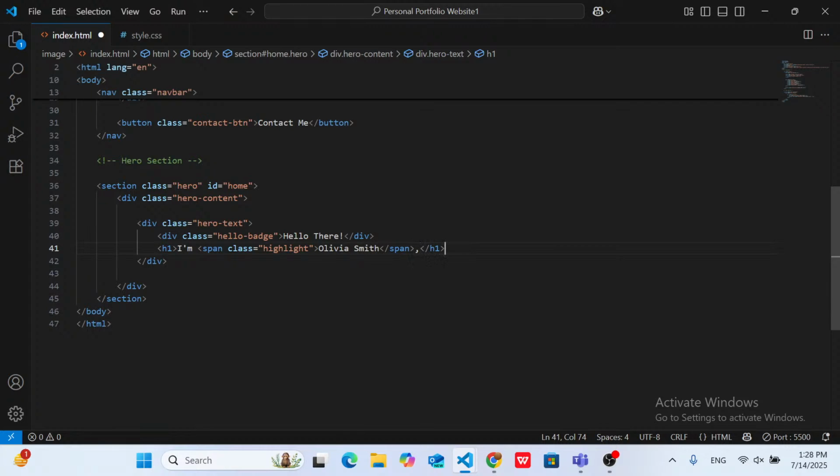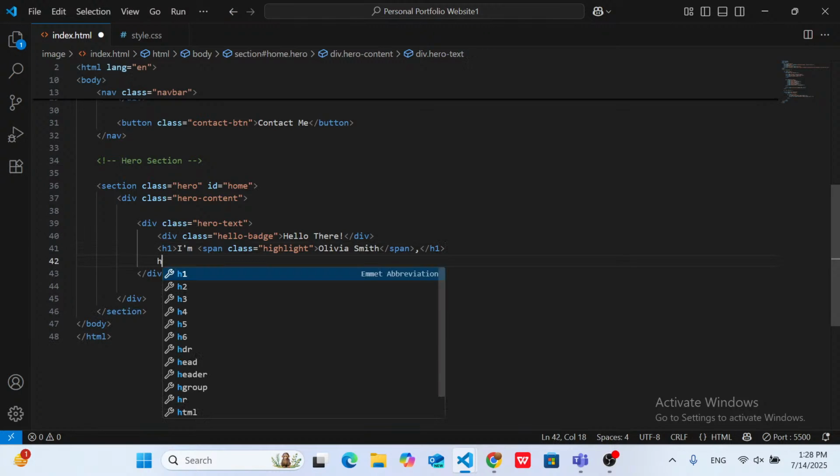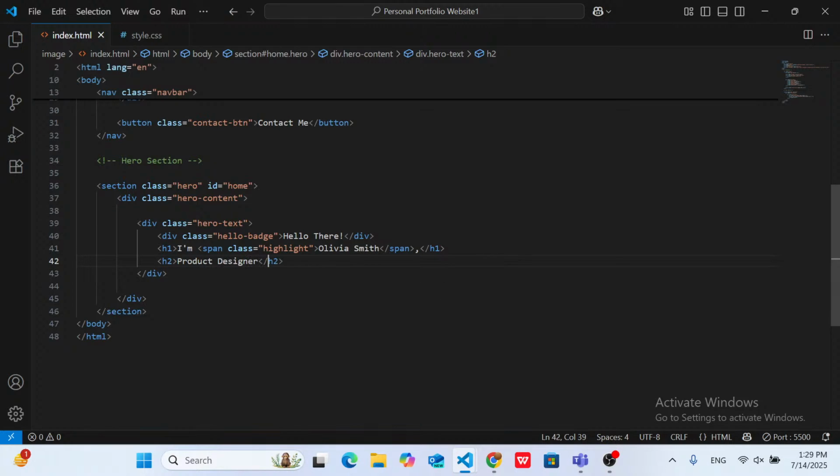Then for the H2, the H2 will be for the product designer. We'll be having another H2 again.